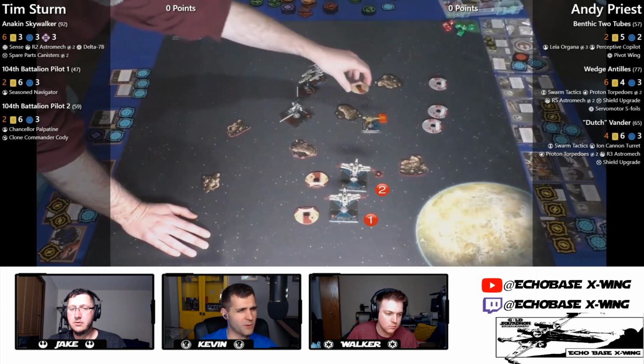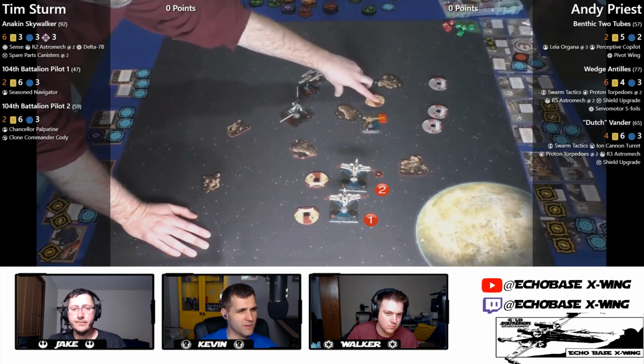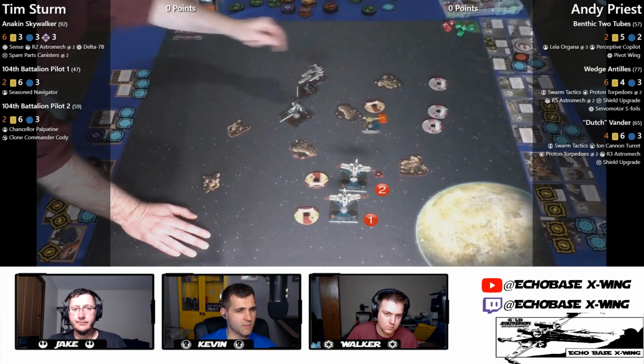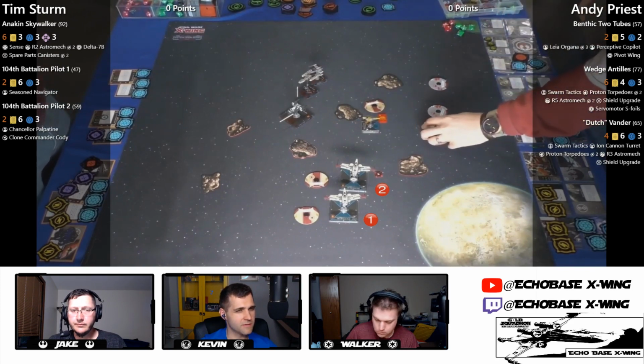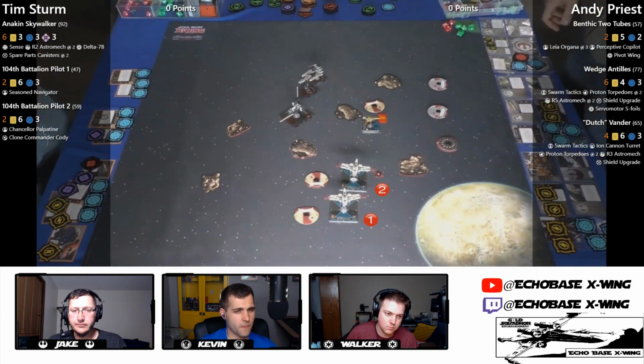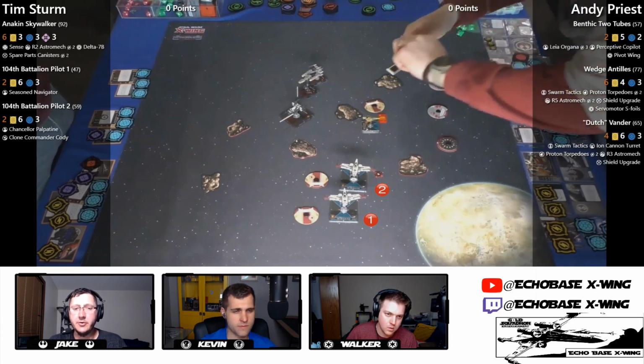I really don't know a great move for Benthic here though. If he wants to pass the token, he kind of has to stay close, but he can't really just rotate because he's going to cause a traffic jam. Yeah. So I'm afraid Benthic's gun's going to be off this turn. Yeah, I think so. I mean, because he needs to move him.